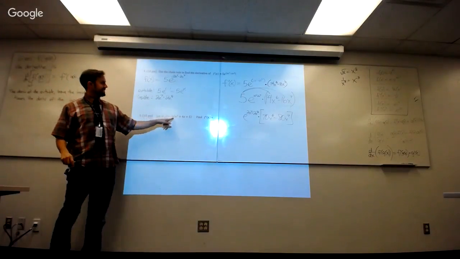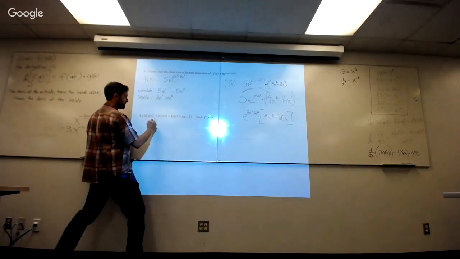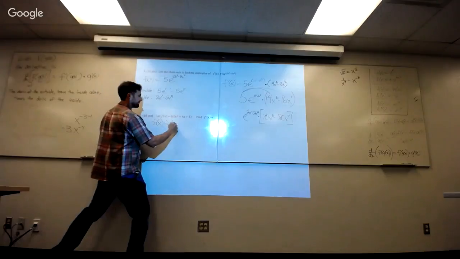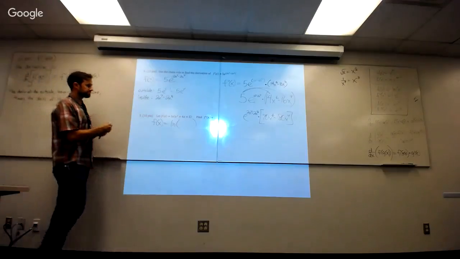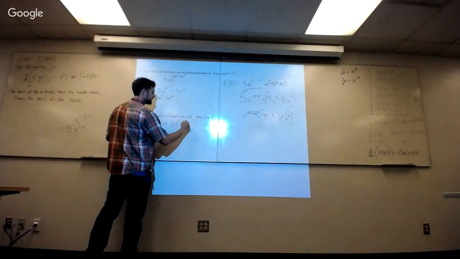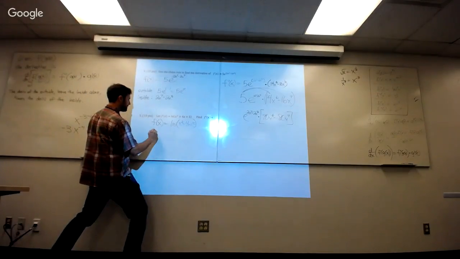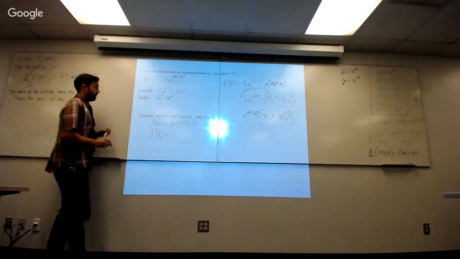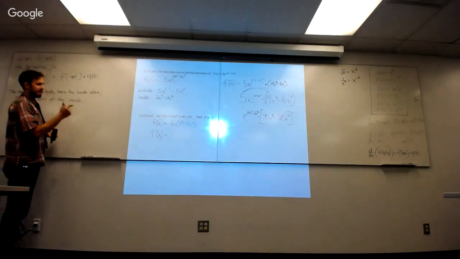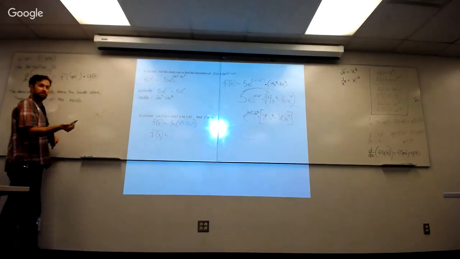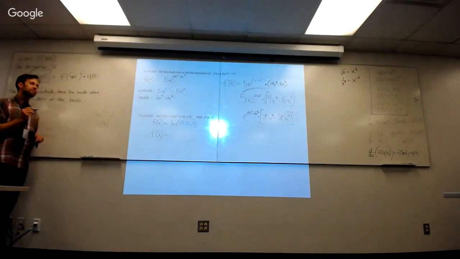We have a function which is the natural log of x squared plus 4x plus 5. What's the outside function? Natural log. And what's the inside function? X squared plus 4x plus 5. And so we want to take the derivative. This one's a little tricky. Remember, the outside function is just natural log of parenthesis, or better yet, you could say natural log of x. What's the derivative of the natural log?